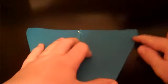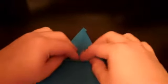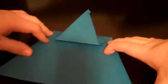You're going to crease this nice and good, and you're going to sweep the rest of that out. Now you should have something that looks like this. Okay. Now you're going to take this and do a little bit of line. You're going to crease it down like that. You're going to turn the plane over after you have something like this. You're going to sweep those out then, just like that.